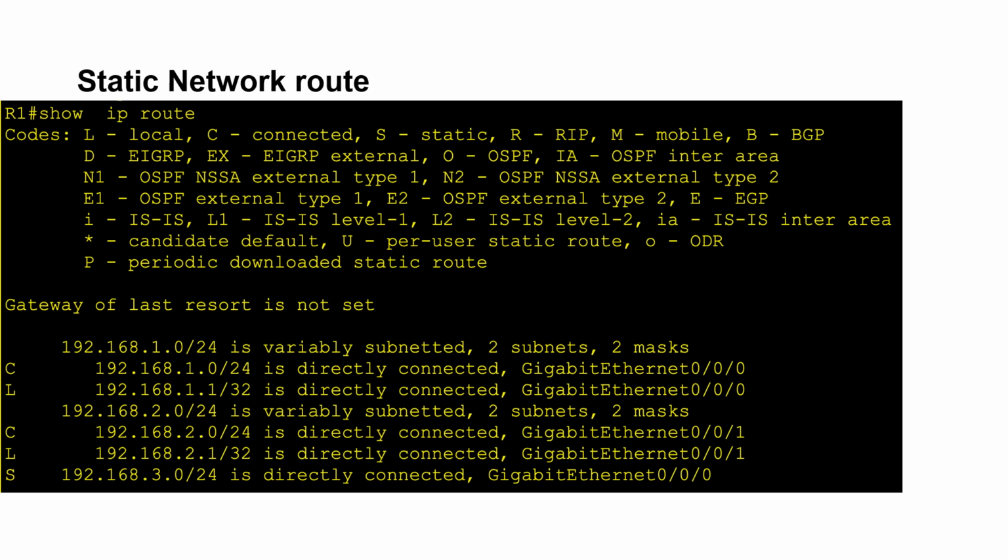And you can verify the same by issuing the show ip route command. In the show ip route output, you can see at the bottom there is a static code with S, and next to that you will see the subnet 192.168.3.0/24 reachable via gigabit 0/0/0 here.